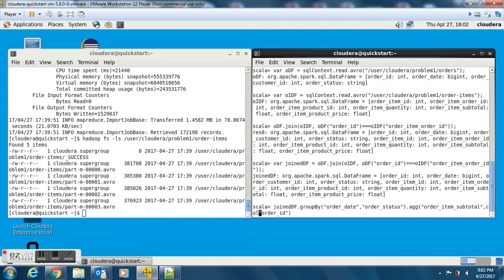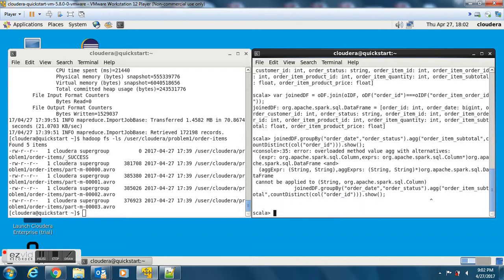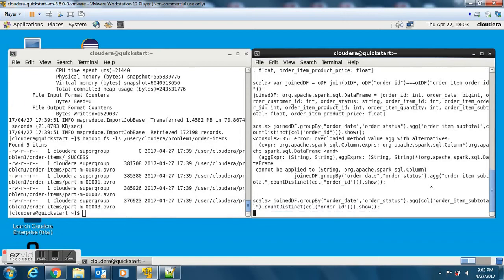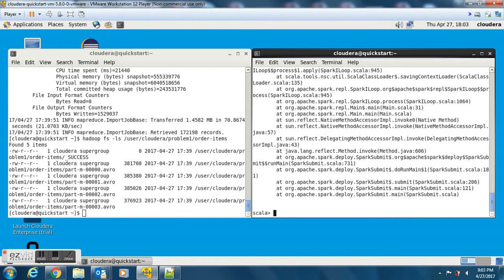Let's convert them into columns using the col function, which is pretty simple. And then let's encapsulate them inside the countDistinct method. Okay, this is going to fail, and I'll tell you why. This is failing because the aggregate method does not get clear instructions related to aggregation. If you look at the aggregate method, for the first column that we passed, we did not mention any aggregation at all. So this is going to fail.